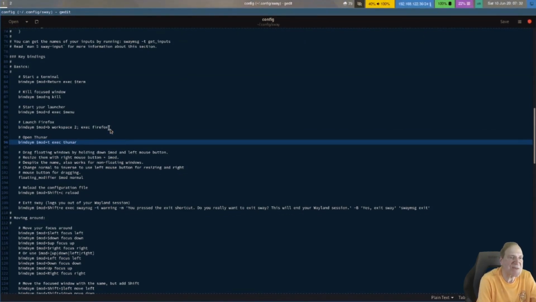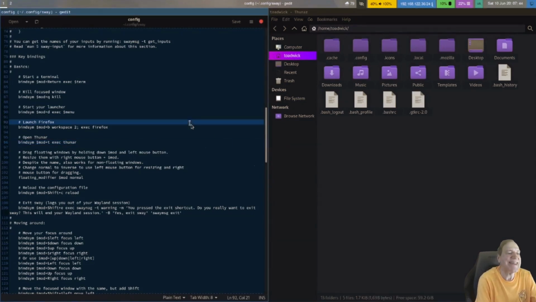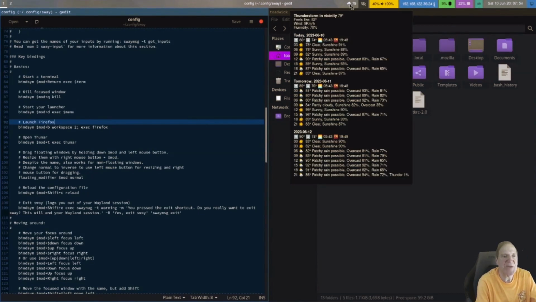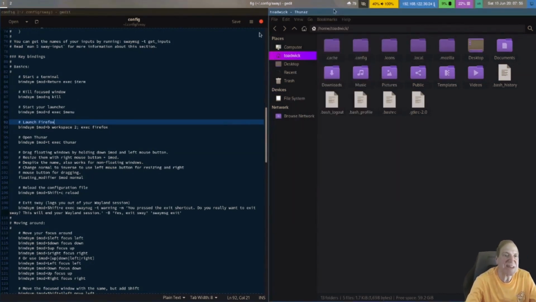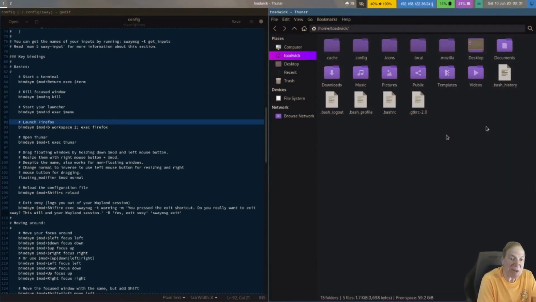So that one went without any errors when I reloaded. And it worked. So super T opened up Thunar just like that. Excellent. So that's better. Those are kind of my essentials that I would want to have easy access to. And that's a lot better. And we got our weather widget working, dark theme. Everything's really coming together. Now we just got to think of another level to pimp it to.